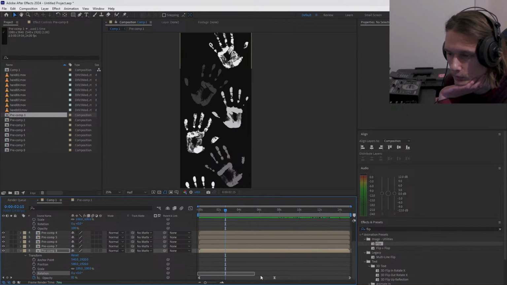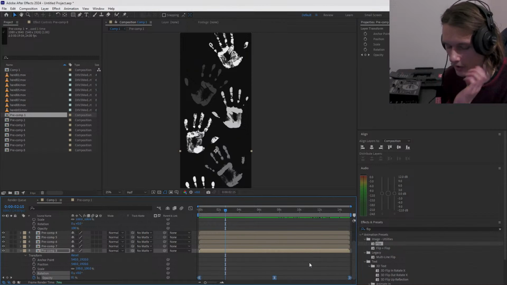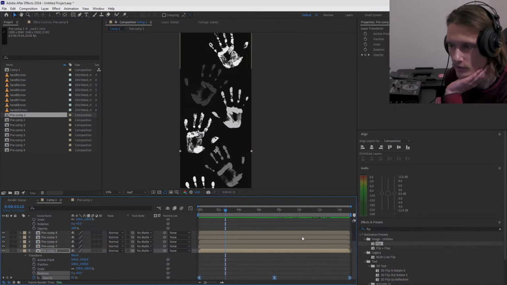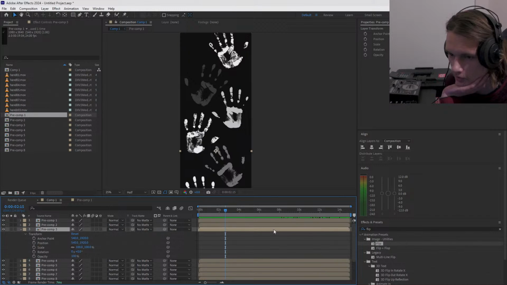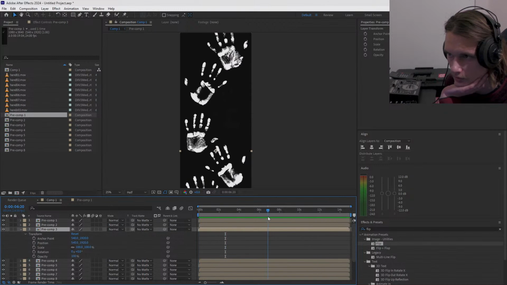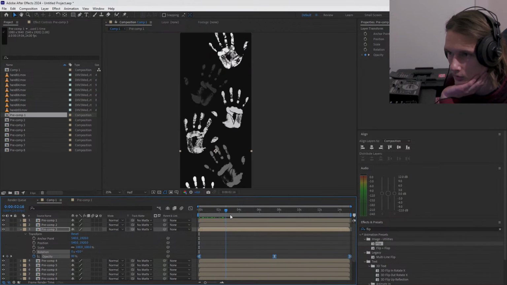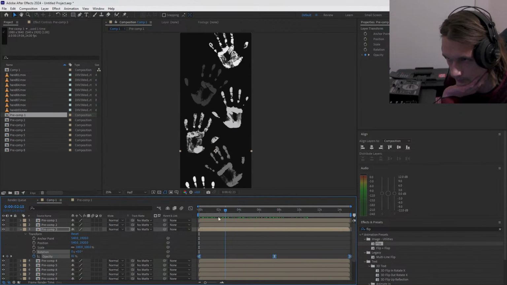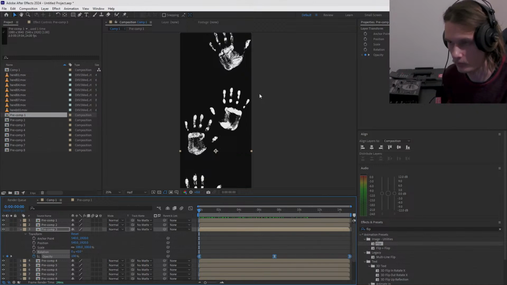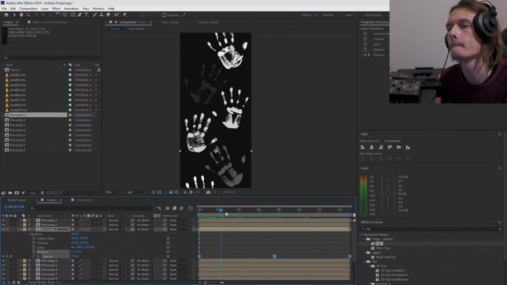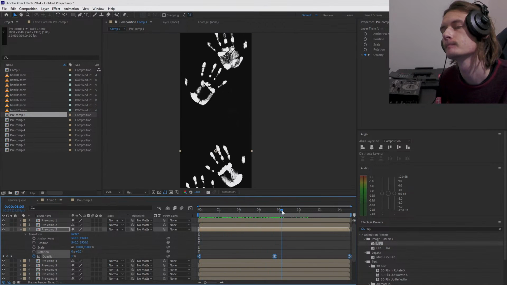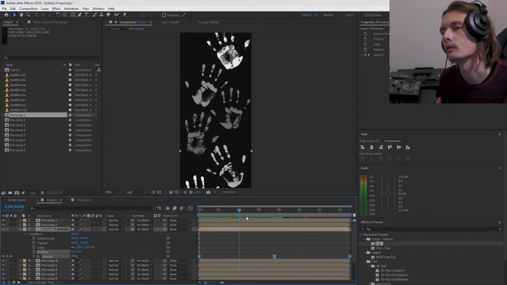My brain is a little bit fried, probably. It's pretty clear at this point. I'm just so determined to finish this. That's half of the hands with some sort of fade.